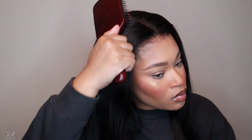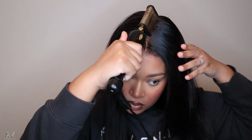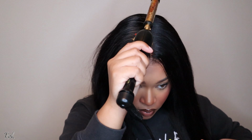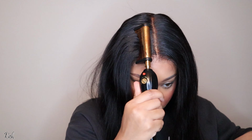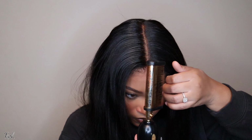And the look that I was going for was a really sleek, classic, no baby hairs, middle part, bone straight look. That's what I really wanted to go for. And this hair is so beautiful. I had no tangles, no shedding. I did have to pluck the lace a little bit. And it came pre-bleached, so I didn't have to bleach it or none of that, which was very convenient for me because I did not pack my bleach and developer and stuff. So I'm like, you know what? I ain't even got to bleach these knots. That was a plus for me, okay? It made my job a whole lot easier.